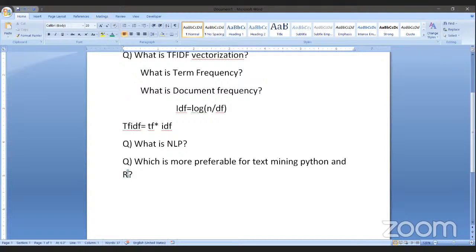Yeah, correct. So Python is more preferable mainly because of the Pandas library, which provides us ease of use with data structures, and it also has high performance data analysis tools. R, we can say, is more suitable for machine learning. Apart from that, for deep learning, Python is more suitable. And also Python is faster while performing text mining than R.